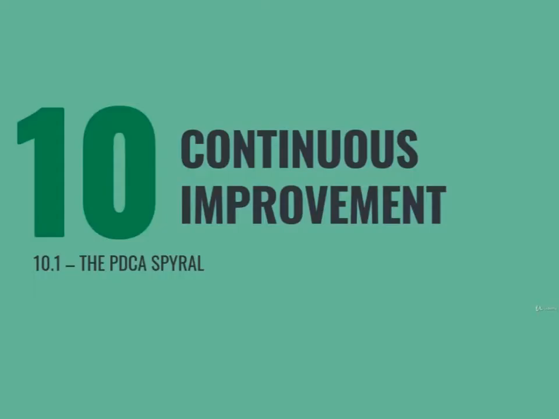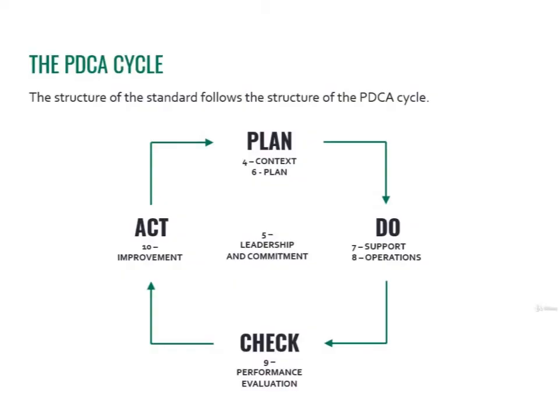Chapter 10: Continuous Improvement. The main topic of this chapter is the content of Clause 10, which is also the last one of the standard. This clause is made of different sub-clauses, and each one talks about different ways to improve. Improvement is the ACT part of the PDCA cycle, and it is one of the key principles behind all ISO management system requirements. Finding ways to make the system better is ingrained in many of the processes.